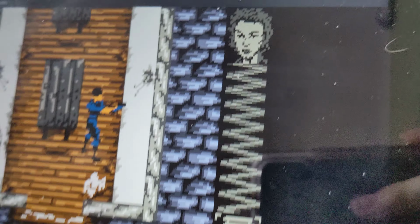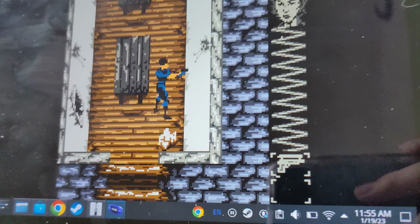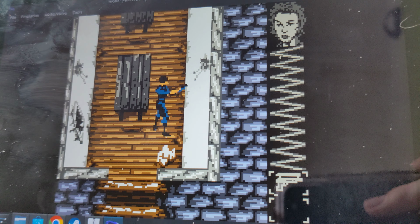Not sure what this is though. That's right there. I don't know what that is. Excuse me. I don't know what that is. That's just like a line. I guess Rare just thought that was cool. Also, Joanna Dark looks a bit weird. But yeah, it's a pretty cool version of Perfect Dark.